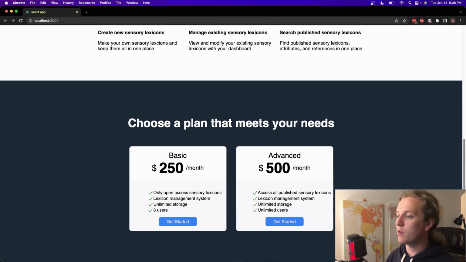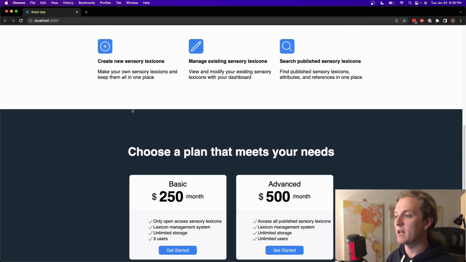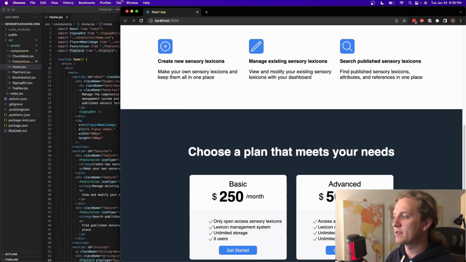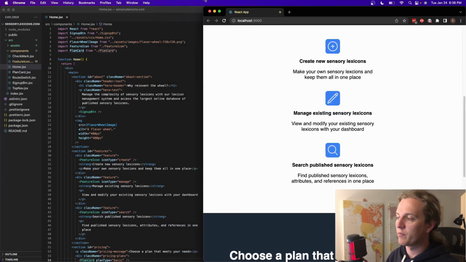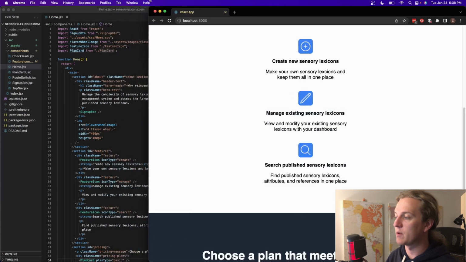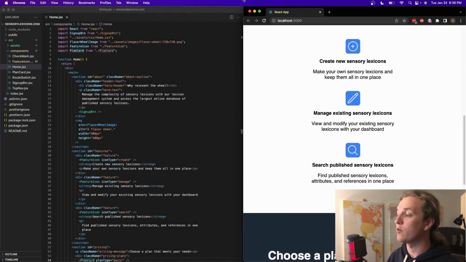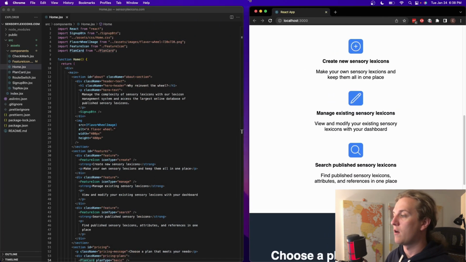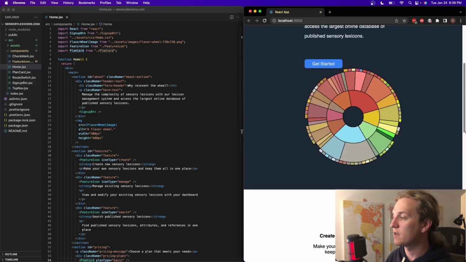But yeah, the 2 things that I really worked on today was this features section and then this PlanCard section for the subscription. In addition to that, I did add a little bit of styling, specifically some media queries to make this a little bit more dynamic, so the UI stayed fairly decent regardless of the size of the screen. But yeah, that's pretty much it. But let's take a look at the code now.